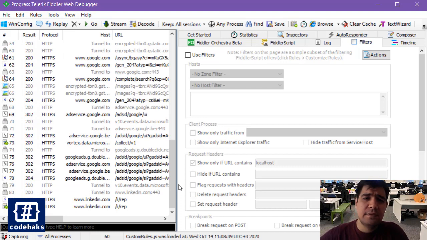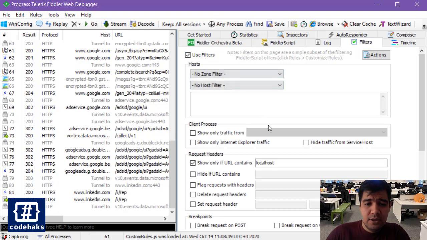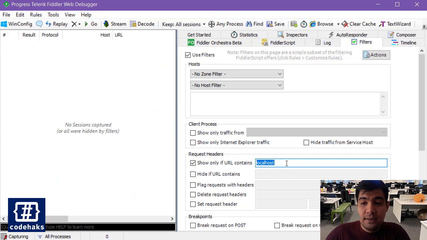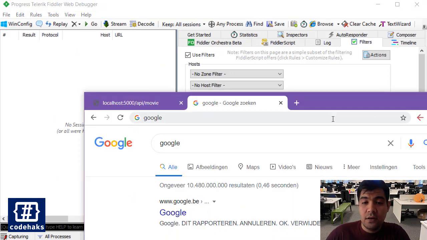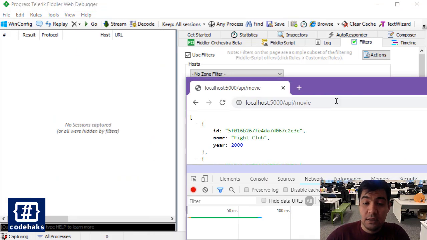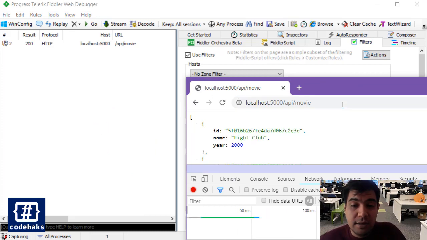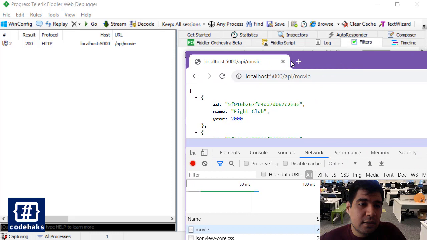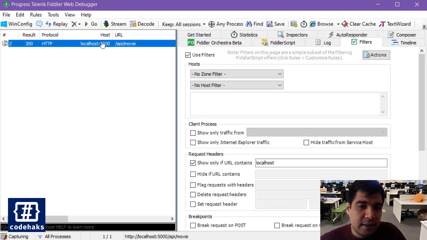But for web development, usually you want to use filters and make sure you only work with localhost URLs, because that's where we usually perform our work. And so now when I am on my localhost and run a command or go to a path, I can see the result in here.